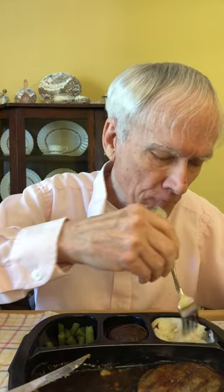Very tasty steak. To say, I'm very impressed.